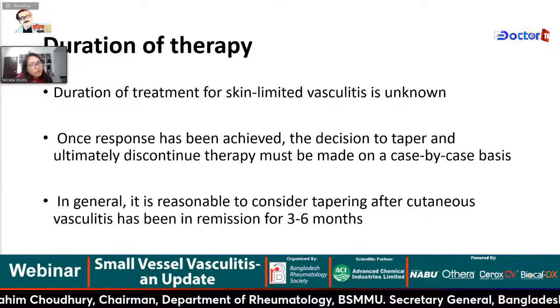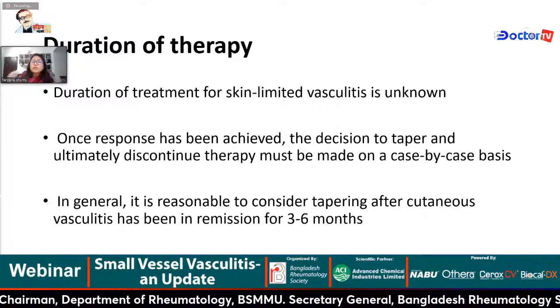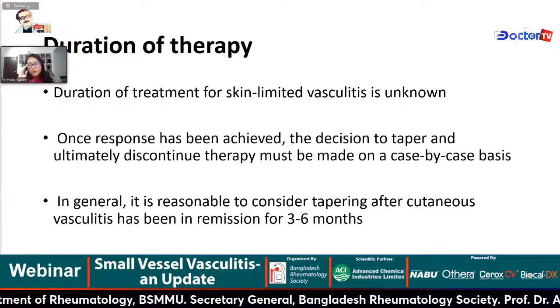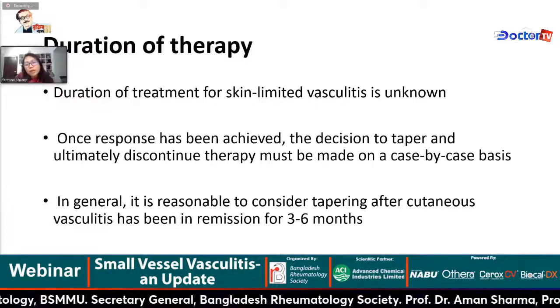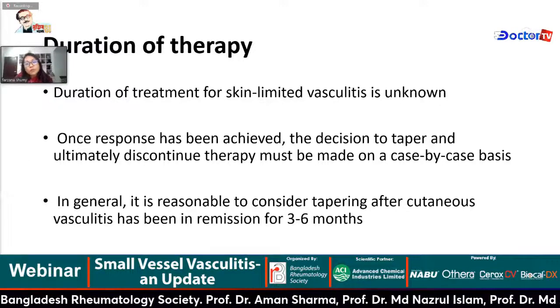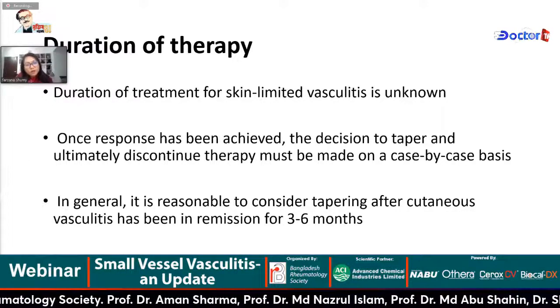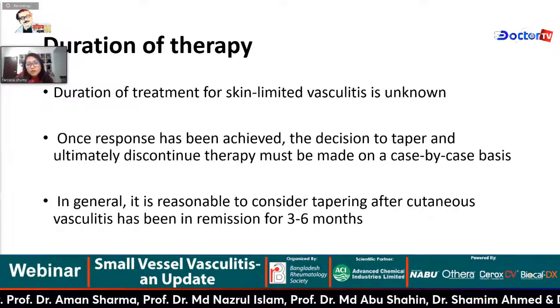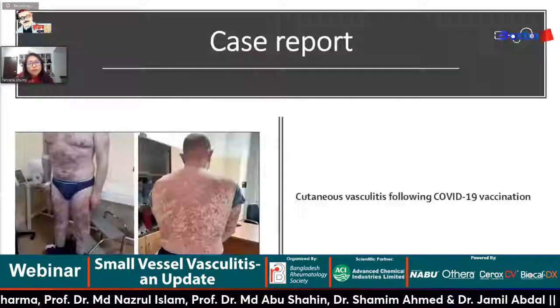The duration of treatment is still unknown. If response has been achieved, the decision to taper and ultimately discontinue must be made case by case. If the patient has continuous cutaneous eruption, we should lengthen the therapy. If the patient has cluster resolution, we can shorten the therapy. In general, it is reasonable to consider tapering after remission for 3 to 6 months.